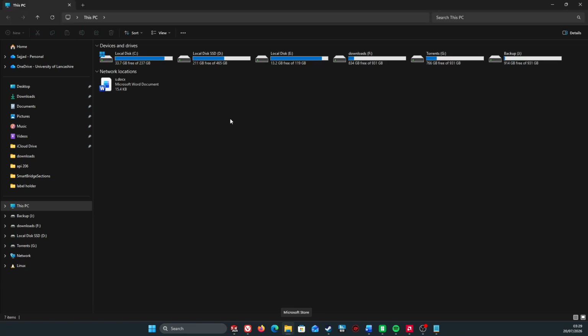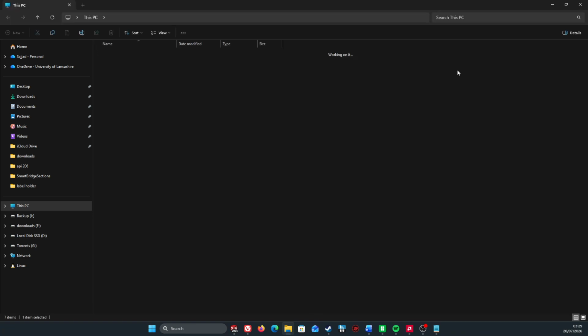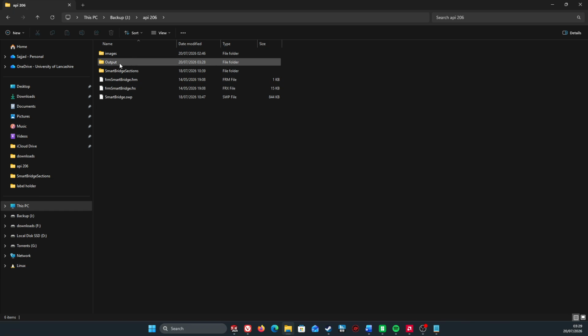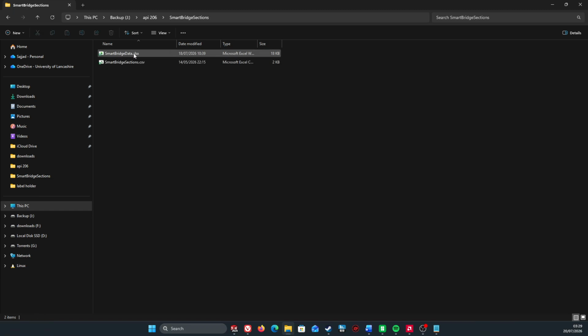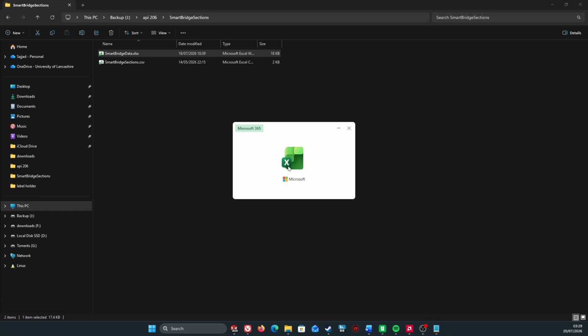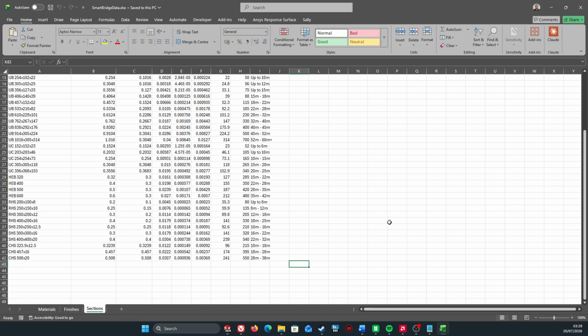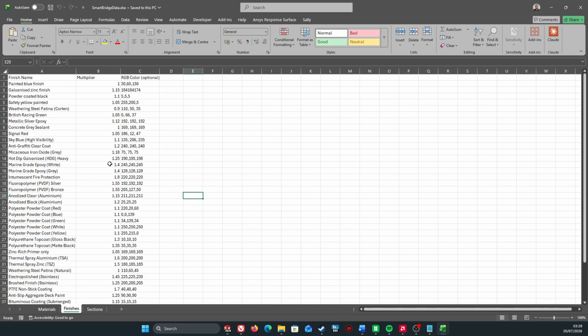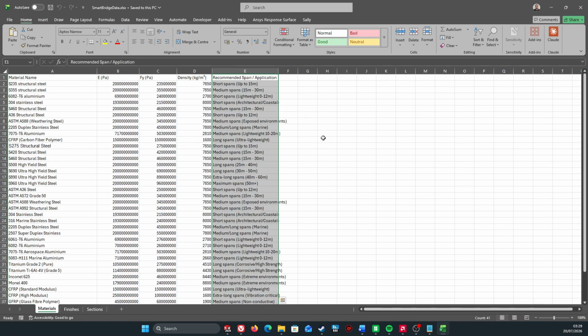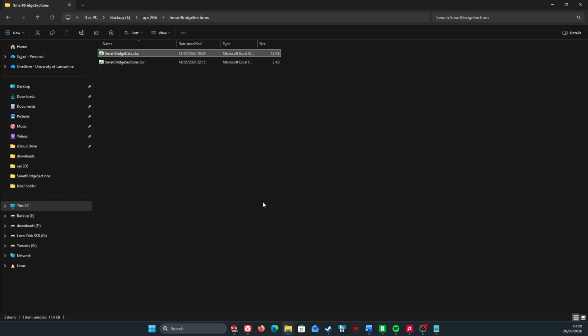So the menus here go to our backup, API, Smart Bridge sections, and the Smart Bridge data, and it's just here. That is our finishes. The sections here, finishes, which is just the RGB color, right, and the materials. And I've also put the recommended span applications that's needed for them.